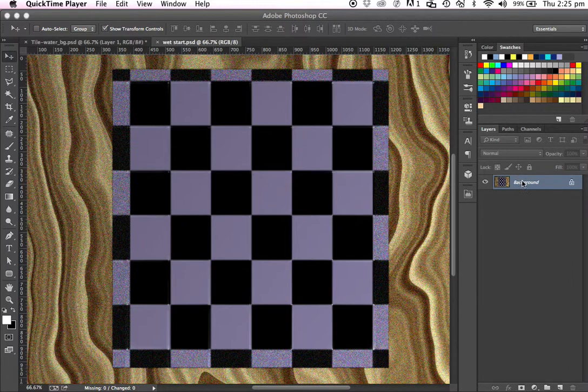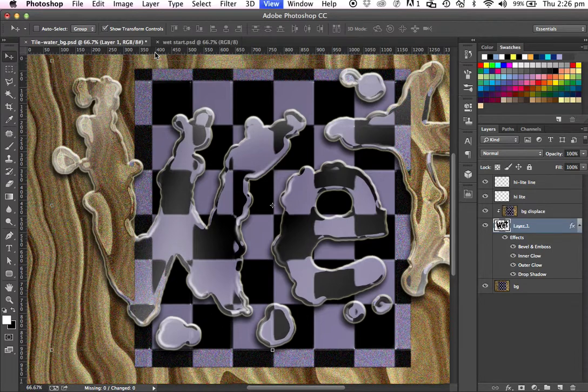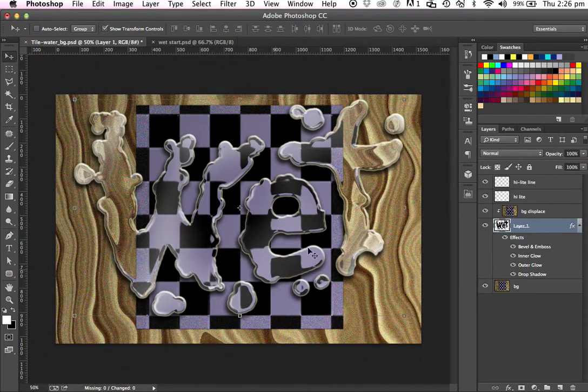So if I take from the background here, I'm just going to go to the finish file. Just click on that. Let's reduce that down just a little bit. And basically we've just got a water effect on the surface.